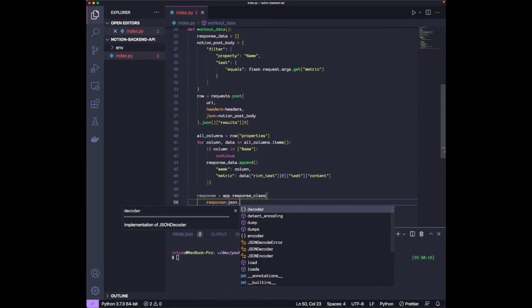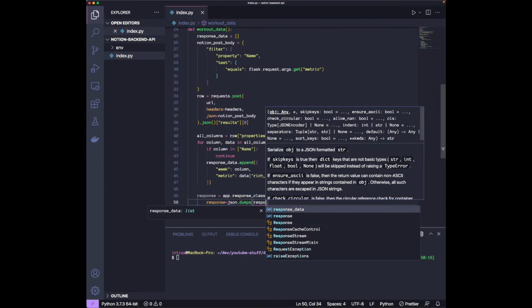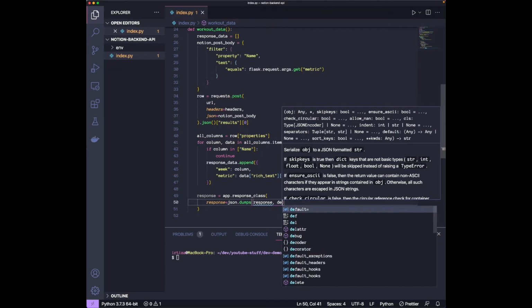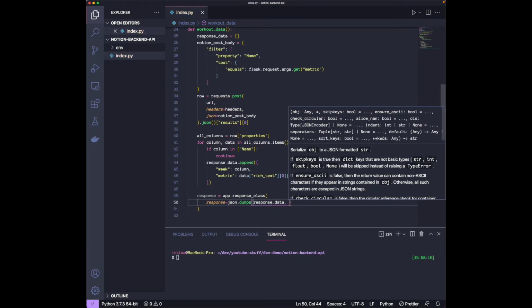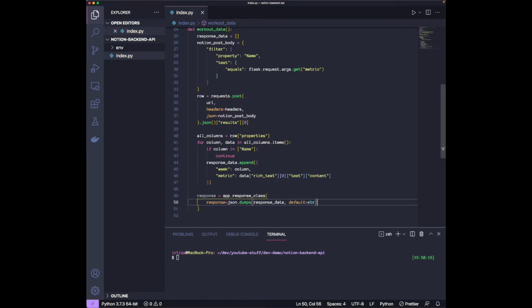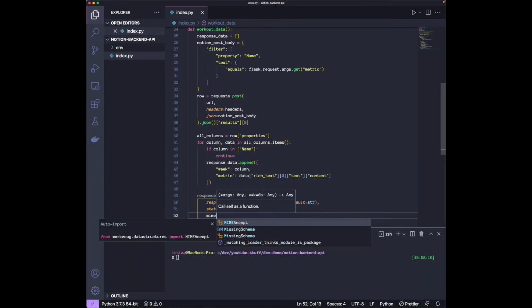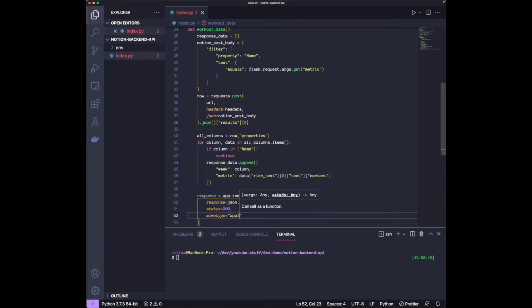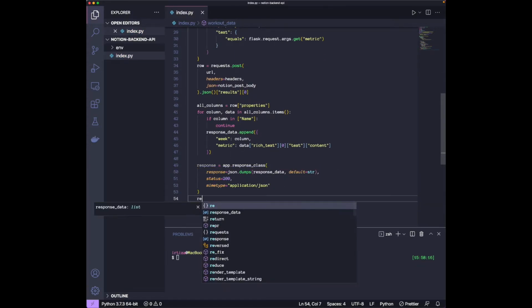So we want to do json.dumps of our response data. And then we default to string in case any of the encoding fails. And then we have our status code, which is going to be 200. And then we give it a MIME type of application/json. And then we just return the response.